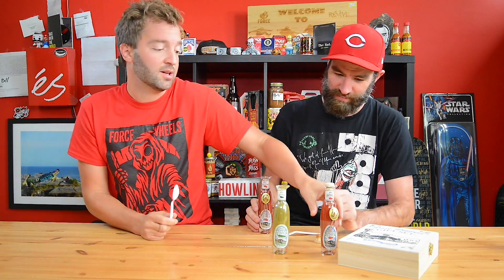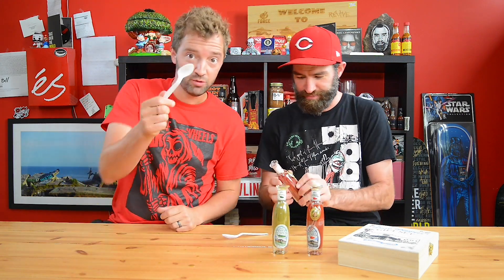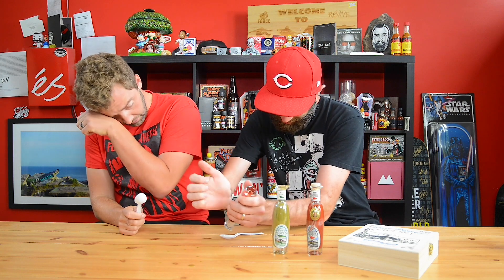Each bottle comes with a little pendant. Also, I want to say the presentation with this box makes it look like monks made it in Scotland — like wine monks. The presentation is fantastic. I was talking to my friends at Southwest Specialty Foods and they thought this was going to be perfect for both of us to eat specifically. Do you think that one has the same sort of disaster? I bet you it does. We're not going to test it out.